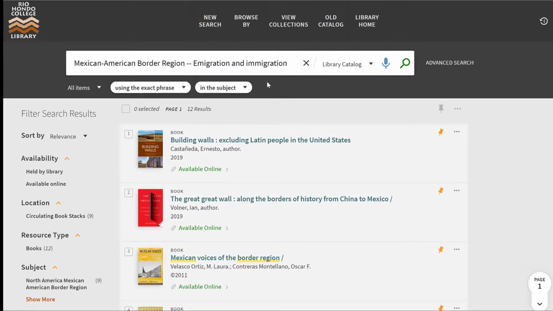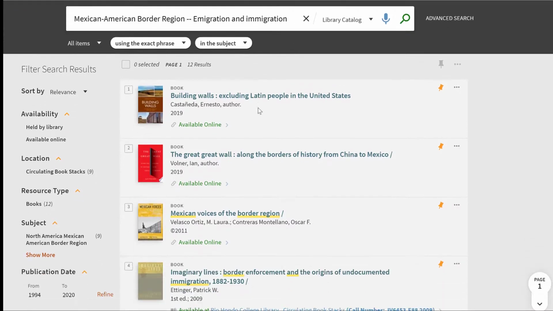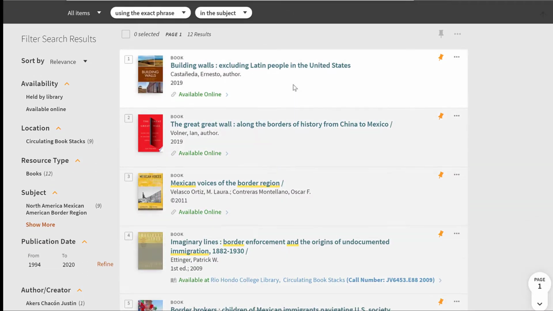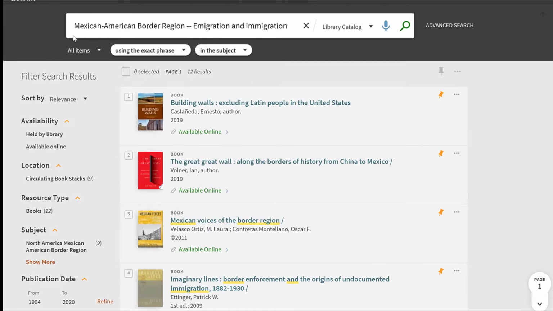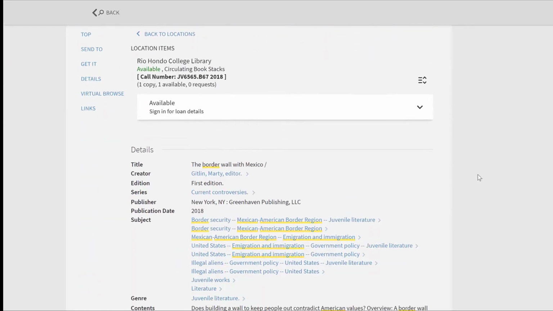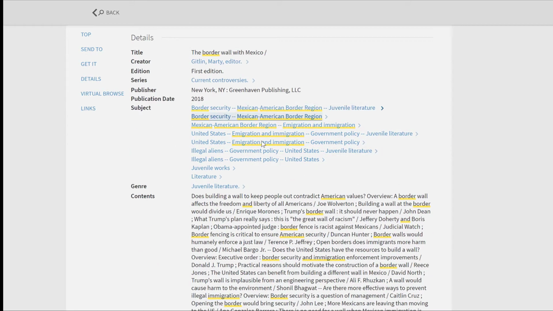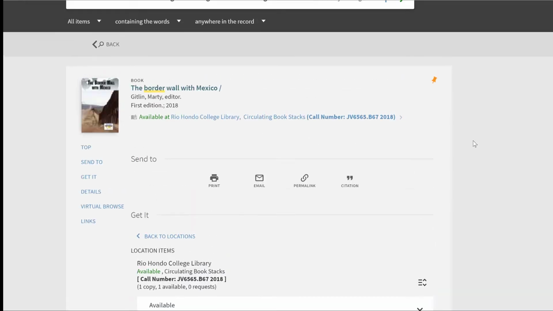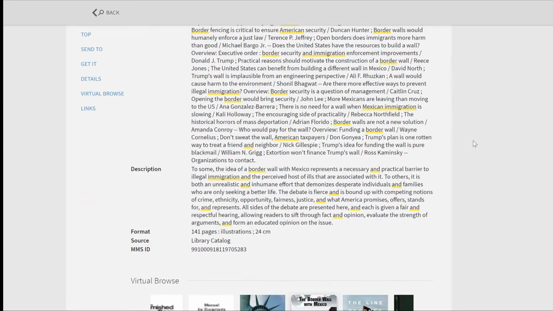You see right here, it automatically popped it into that search bar for you, and it will give you a list of results of books related to this subject. There are 12. Okay, so that's a really cool feature of the catalog. The subject headings is very useful, especially if you get stuck with some of your research.